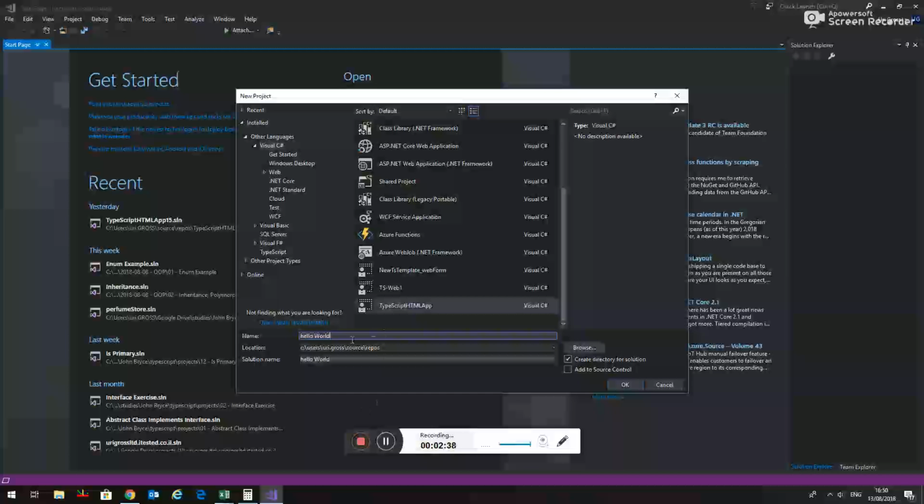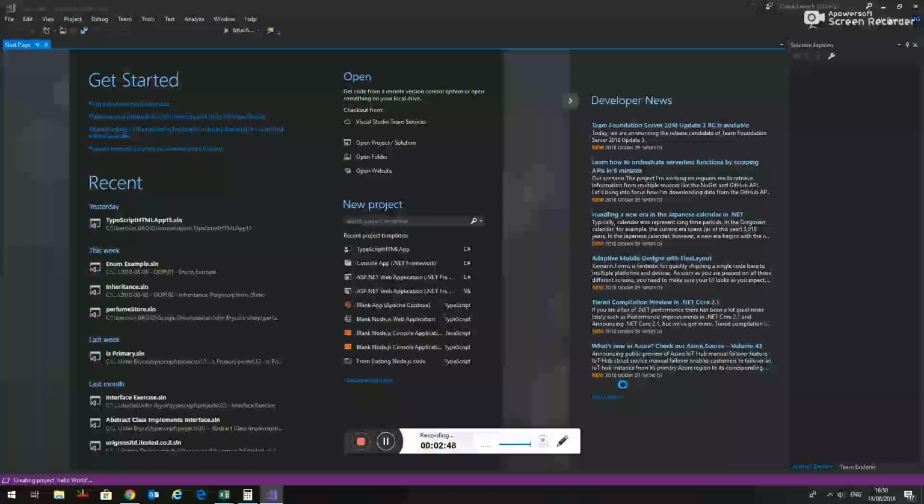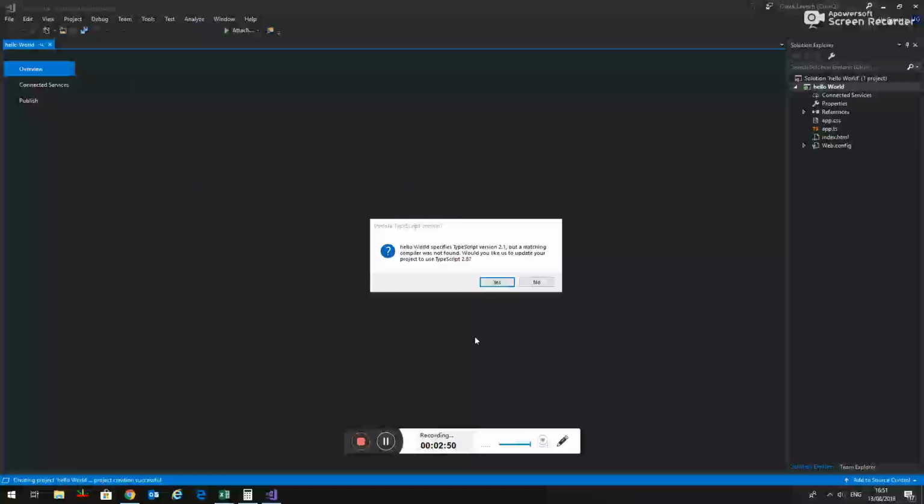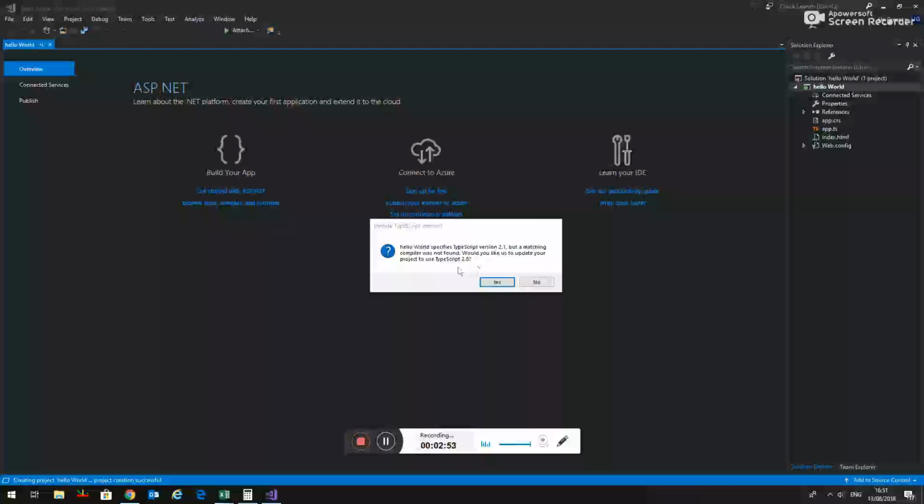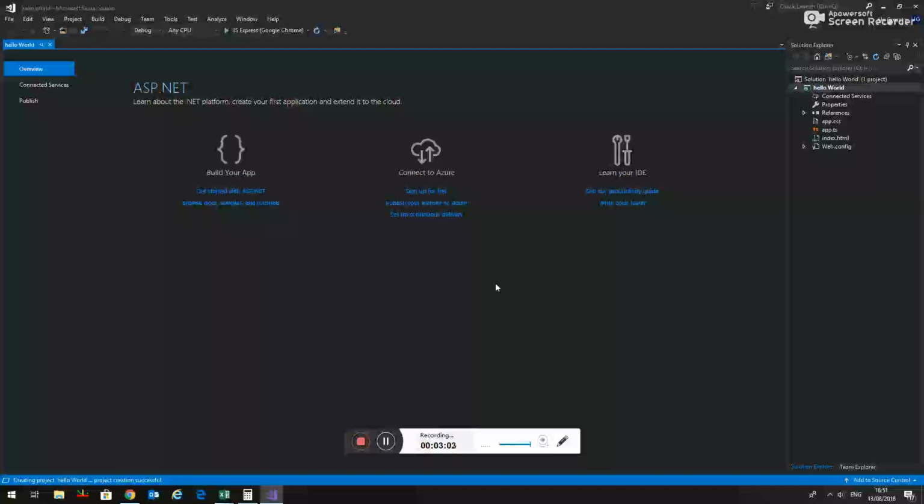Okay, and this is the location where you want to save it. Let's click okay. Always use the latest TypeScript compatibility, so always choose yes. Now this is the solution. Here we have app.ts.